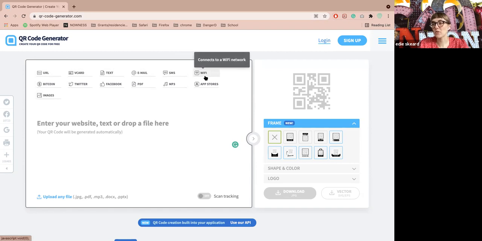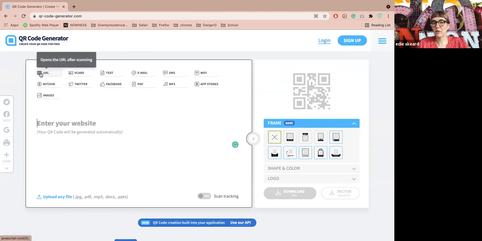For example, you can use a QR code to link people to your Wi-Fi, an app, an image, a PDF, cryptocurrency, if you want people to be able to email you, link to your website, or listen to music. You can do a lot with a little QR code, which is pretty exciting, although it can seem really daunting. So today we're just going to do a website.